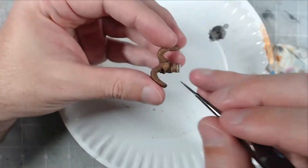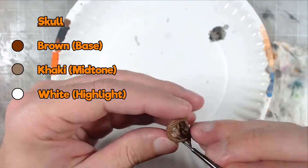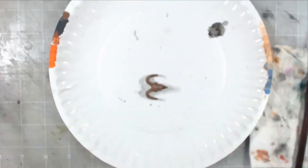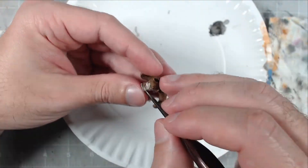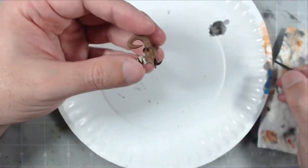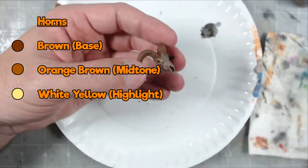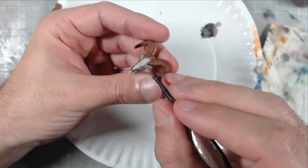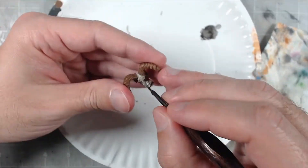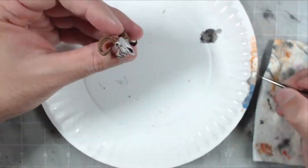The skull is hit with a solid brown base coat, then I build up khaki on top of it, leaving all the cracks and crevices the original brown. On top of the khaki, I layer up some normal white, making sure the white is strongest near the edges of the model. For the horns, I use the same brown as a base coat, then do a kind of wet dry brush to apply an orange brown on all the raised ridges. After that, I use a very light dry brush of a yellow-white, focusing more on the tips of the horns than the base.